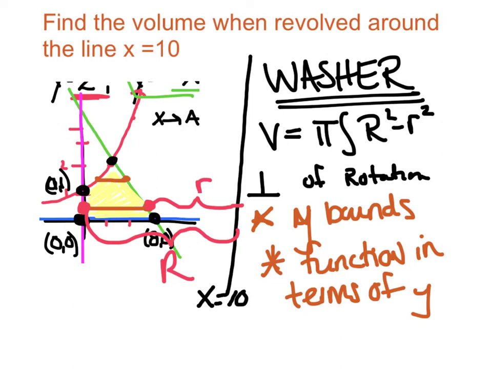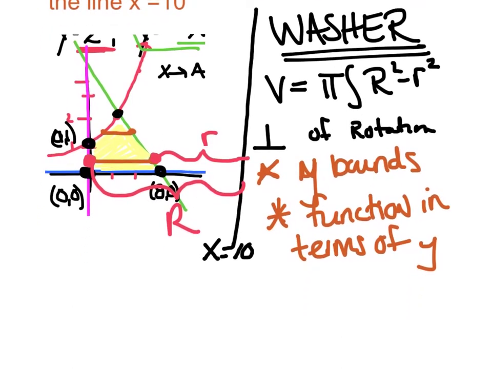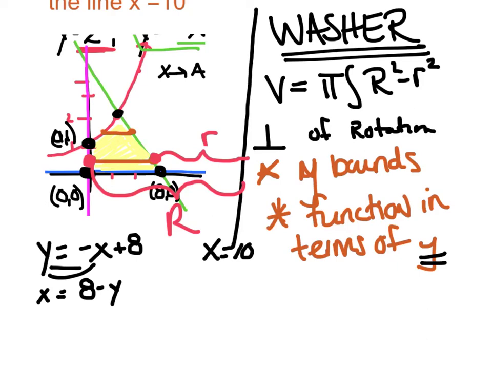All right, still chugging here. We need to rewrite these equations. Okay, so let's slow down. The green one was y equals negative x plus 8. Okay, it has to be in terms of y. This function is currently in terms of x. It has an x in it. You need to resolve this equation. So basically, I'm going to add the x over here and bring the y over there. So I'm going to say x equals 8 minus y. Okay, and box that in. That is now my green equation.